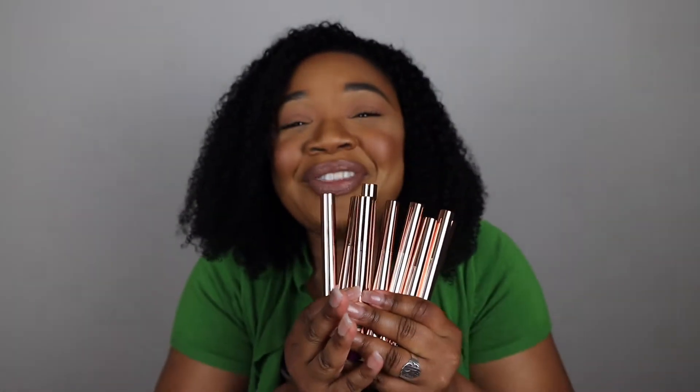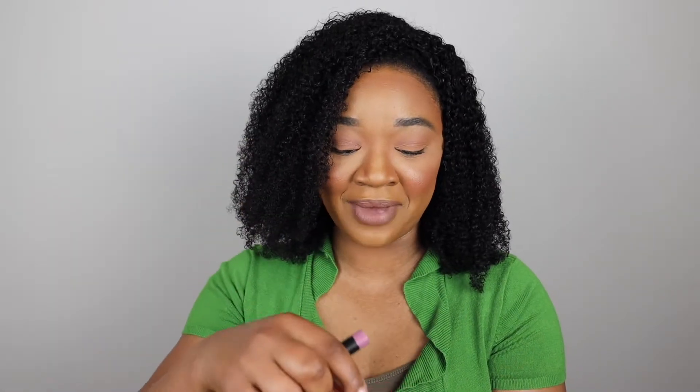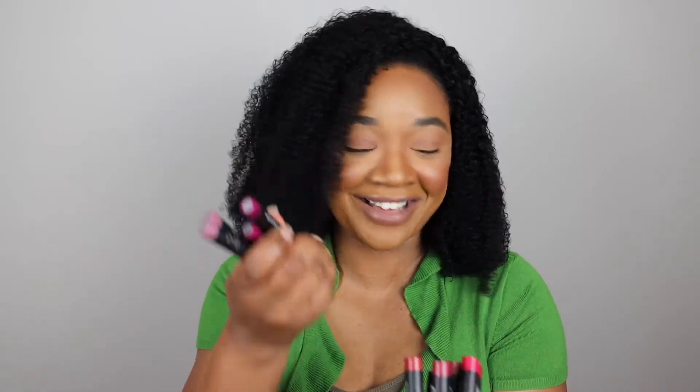Look how cute they look — it's in a rose gold packaging. Let's compare to the old packaging. I pretty much have all of the shades besides a few. I have some of the same shades because they were my favorites — Tea Rose and Berry Sherbet — so I have two of each of those. But there were a few I didn't own: Dash of Pink, Rowdy Rouge, Mulberry Maven, and Scarlet Knight. All the other ones I already had.